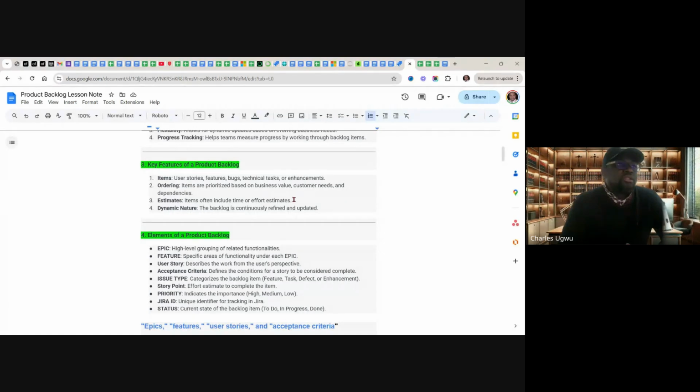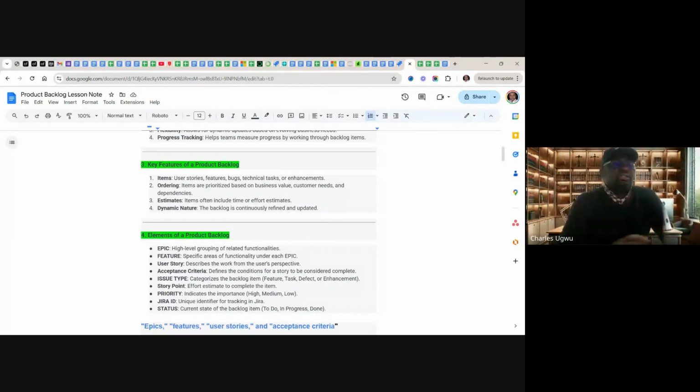And in most cases, you give a score in a range of 1 to 10. 1 becomes the least complex or the least effort, and 10 becomes the maximum effort or the highest effort or the most complex.